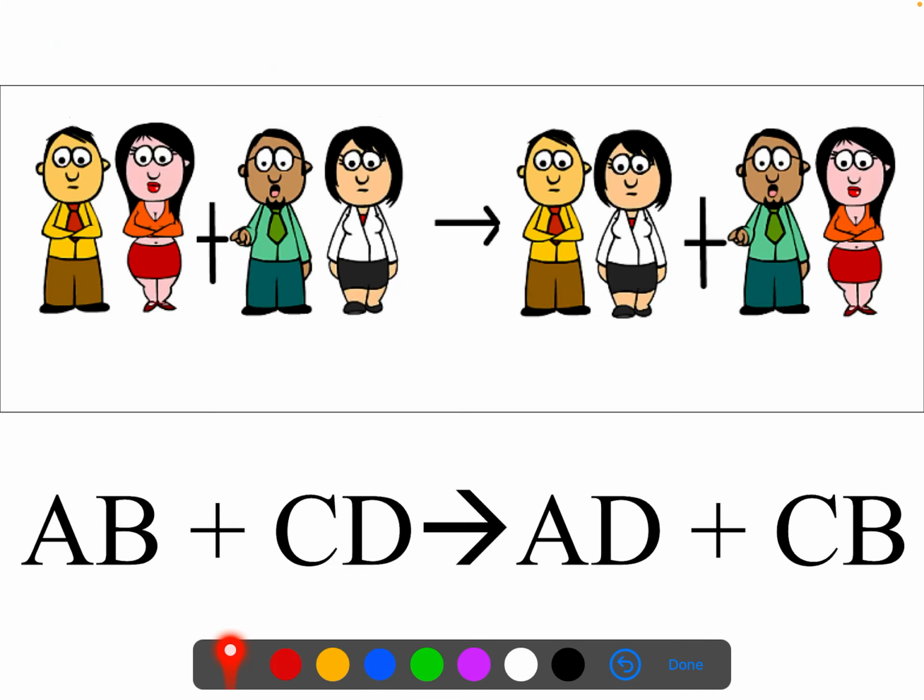Here's my double replacement example. I always say that I have someone here that's not following the dress code at Troy High, but we have two different people, and they switched partners. That's why sometimes this reaction is called the do-si-do reaction, because they will switch partners along the way.